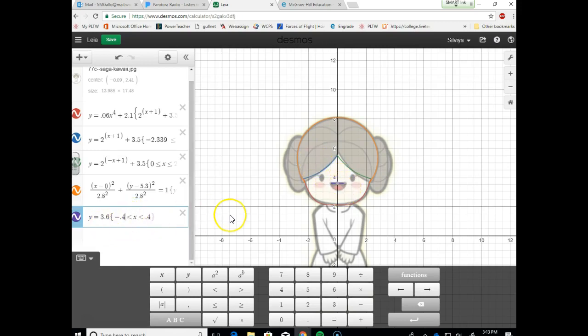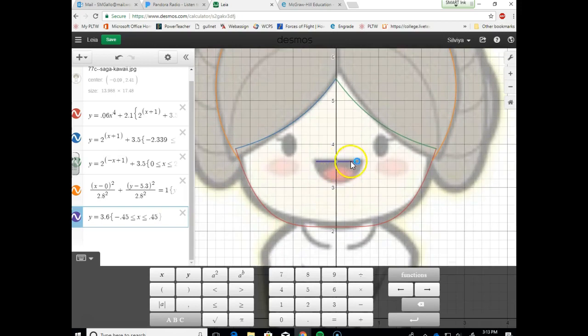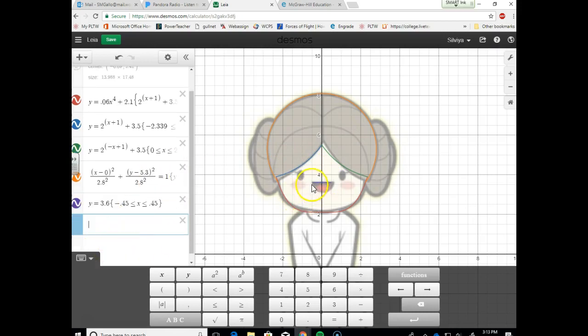That looks pretty good. I'm going to extend the line just a little bit by making that interval bigger. If I zoom in on the picture, I probably should be extending a little bit more on the right-hand side, but remember, I'm trying to keep my graph symmetrical. If I keep it symmetrical, my whole process is going to be so much easier. So I'm going to ignore the picture underneath. That's okay.